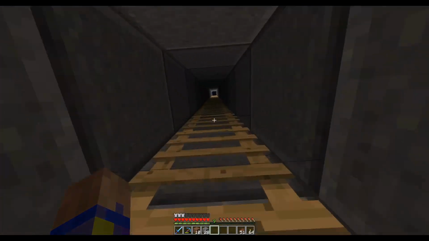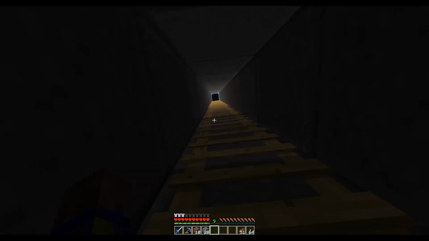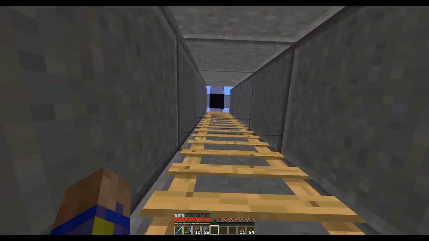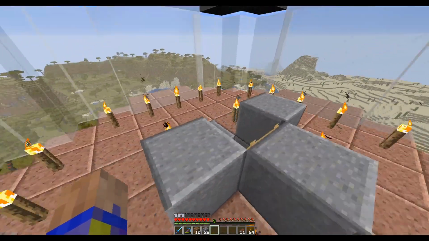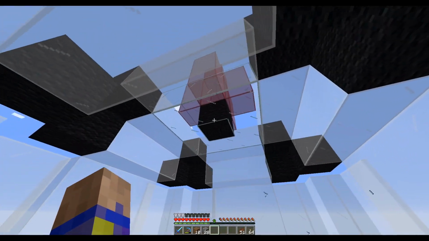And then in the middle here we got this one ladder. It goes all the way up to the top of the tower, which will be the light part of the lighthouse. Not much more there than a bunch of torches to light everything up. No redstone, nothing fancy, none of that kind of stuff.